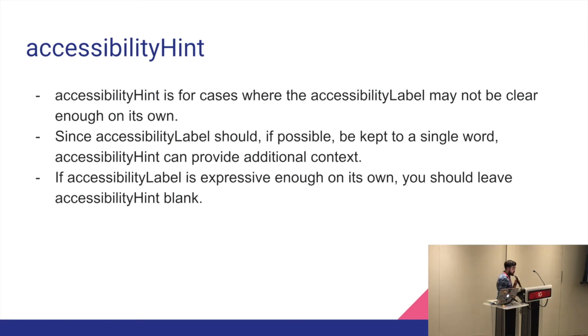Last one is accessibility hint. You don't need to set this more often than not because usually people know roughly where they are in the app, but just in case you've got similar buttons, so imagine a list or a table view that's roughly similar depending on what you've put into it. Giving something context is what we provide via something like an accessibility hint. So if you've got similar-ish UIs and you want to remind the user where they are, accessibility hint is the one for you. If you don't need it, don't set it. It's probably the most important thing to remember.